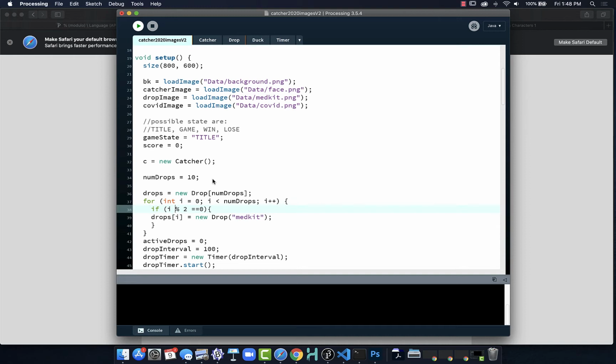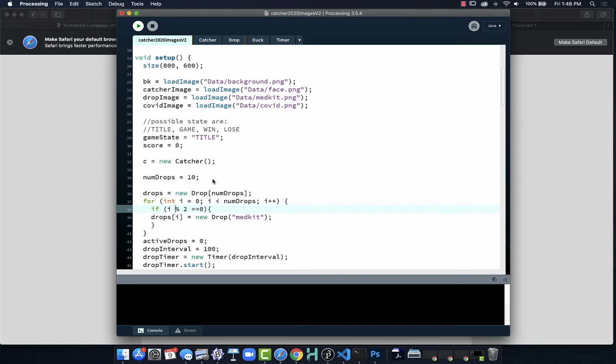And then I becomes 2. 2 divided by 2 goes into it 1 time, remainder of 0. 3 divided by 2, 2 goes into it 1 time with a remainder of 1. Therefore, you can start to see a pattern. 4 divided by 2 goes into it 2 times, remainder of 0. So using this operation we've gotten values of 0, 1, 0, 1, 0, 1, 0, 1.